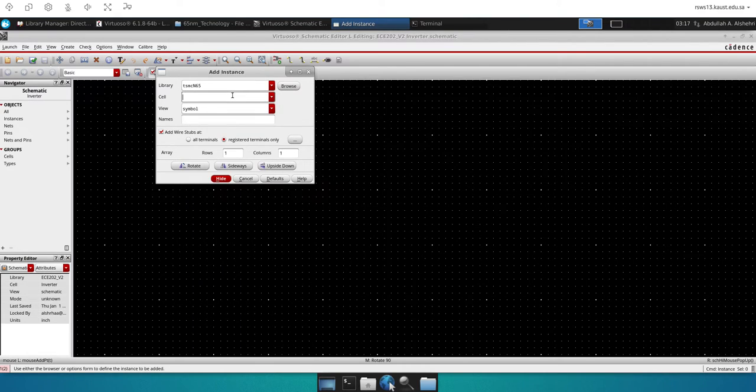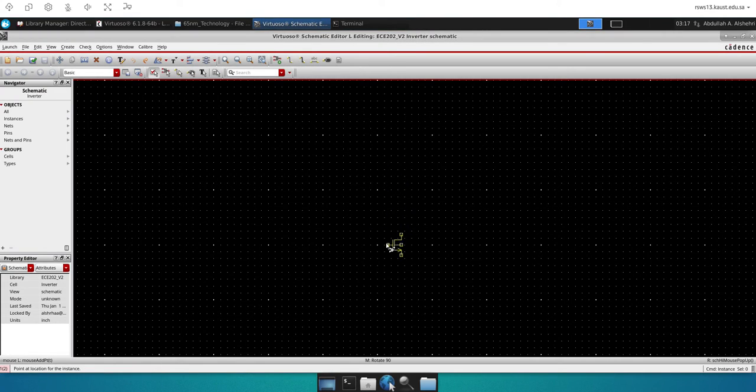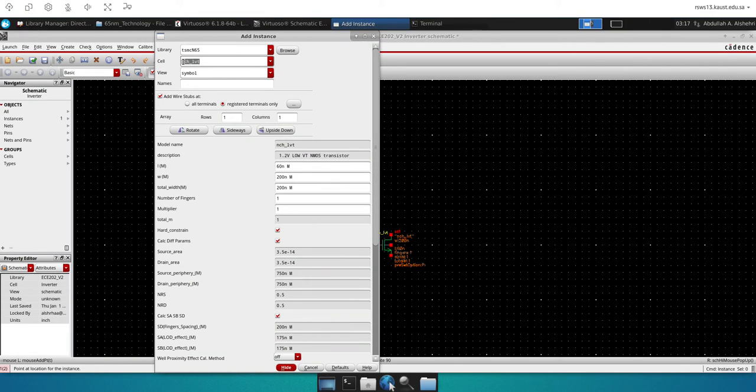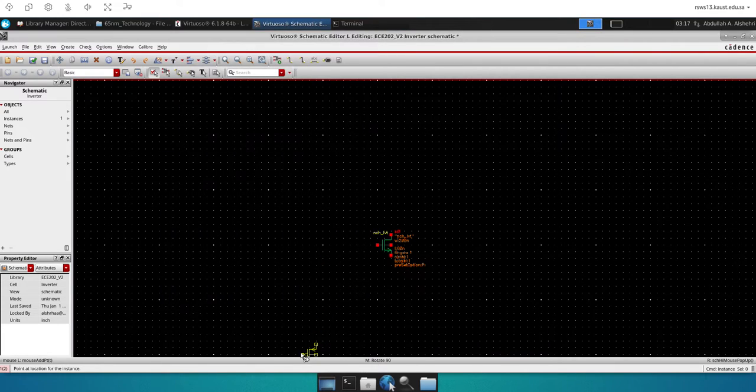We will choose the NCH, the low voltage LVT. This is NMOS, low voltage. We place it here. Then we go again to I and choose P. This is PMOS, low voltage. We place it here.